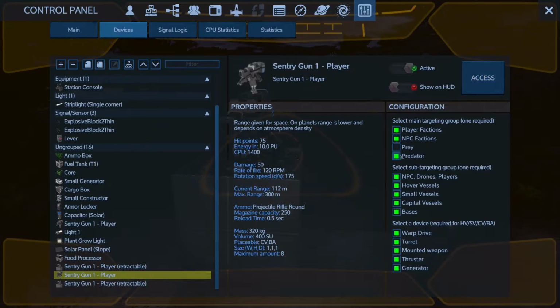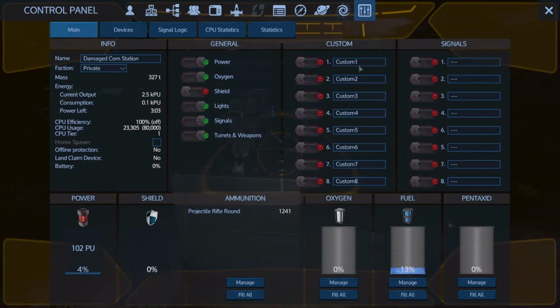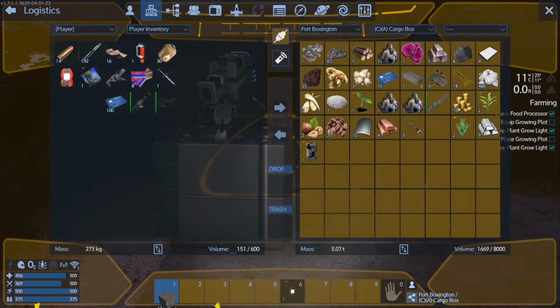Predator and predator off. I don't know how to retract them. Main. I don't know. We'll figure that one out. I'm gonna change this one to, what is this base name? Fort Boxington. Fort Boxington. Private faction, home spawn, which I need to do later. Okay. There we go. All right, that's all set up. Now, do I have any more bricks? Devices, signal logic? We'll figure all that stuff out later. Cargo box, access. There's the other 62.